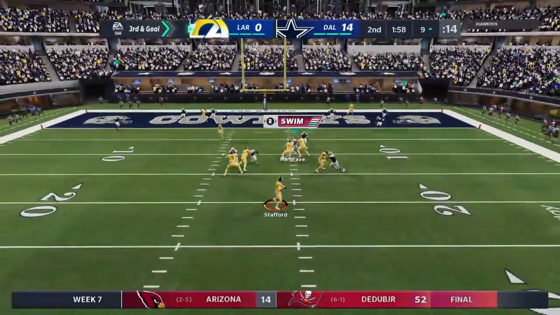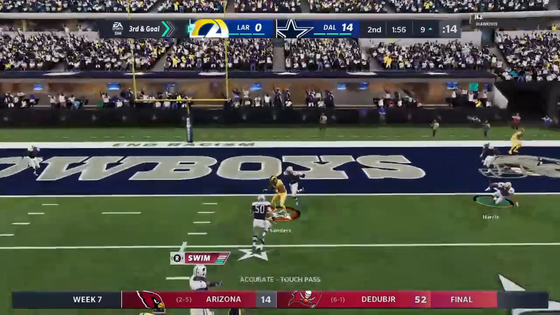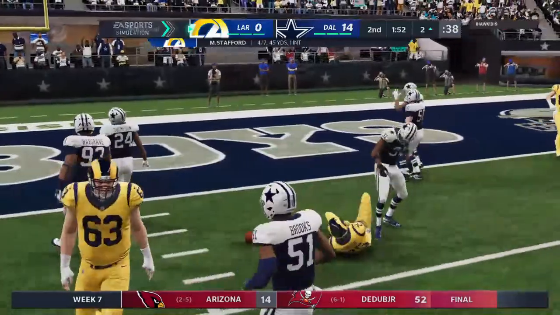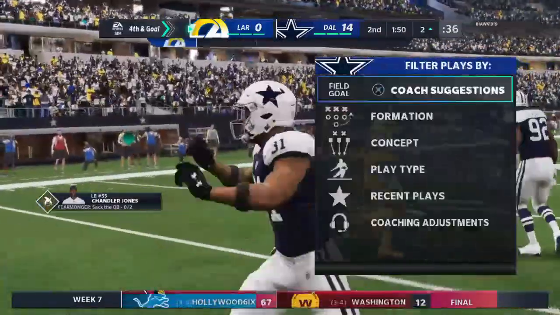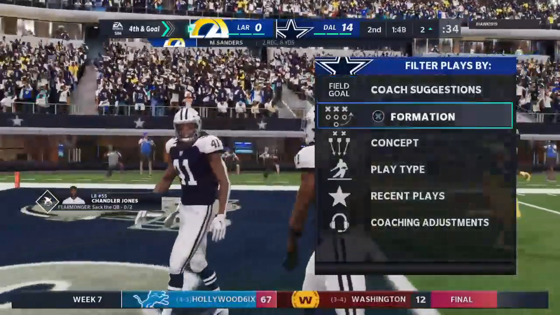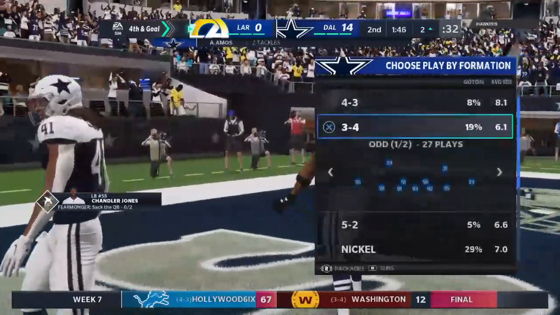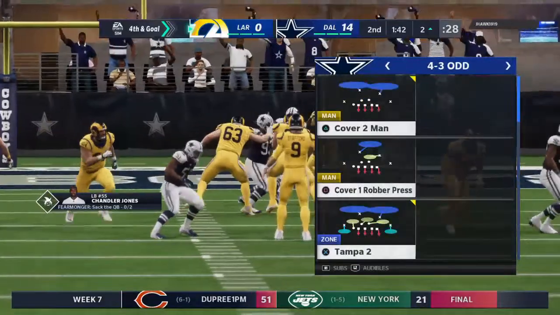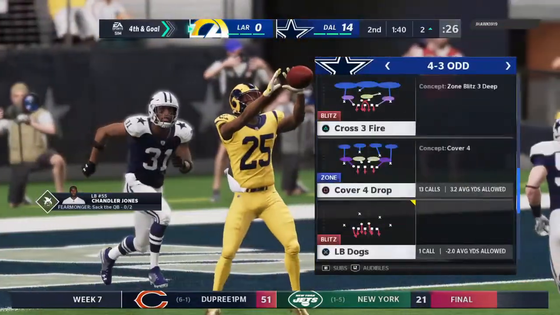Now Stafford on 3rd and goal. And he's got it. And he's going to be taken down here still a couple yards short of the 1st. That pass play good for 7, but it still brings up a 4th and goal. 7 yards. It's 4th and goal at the 2-yard line.